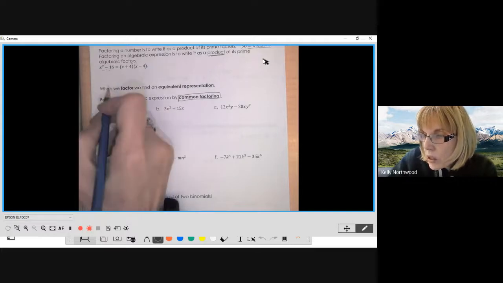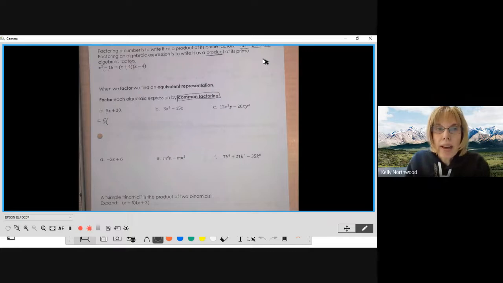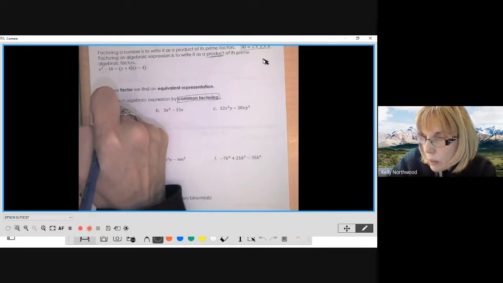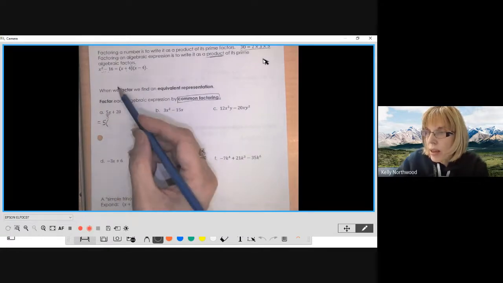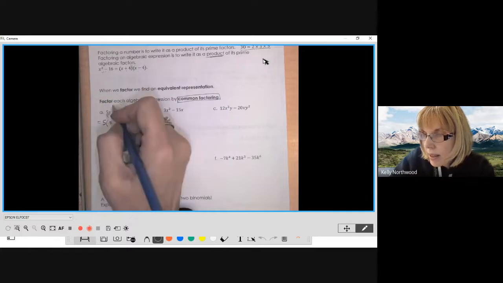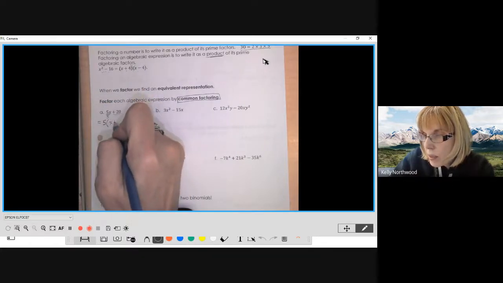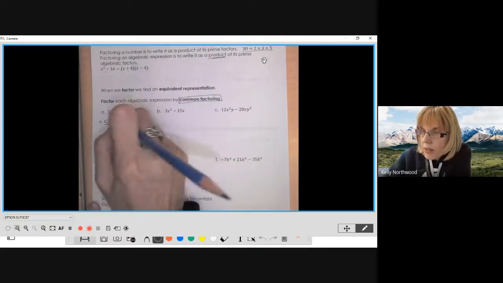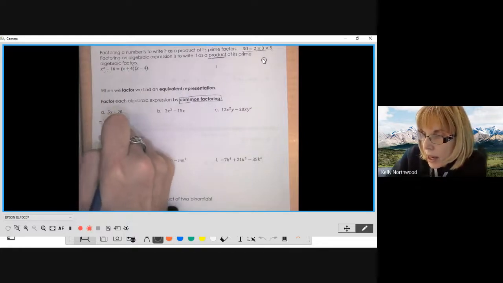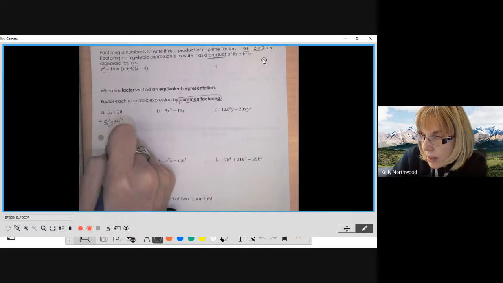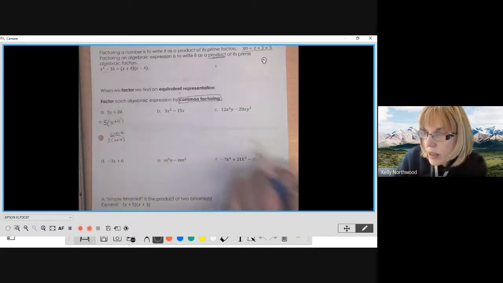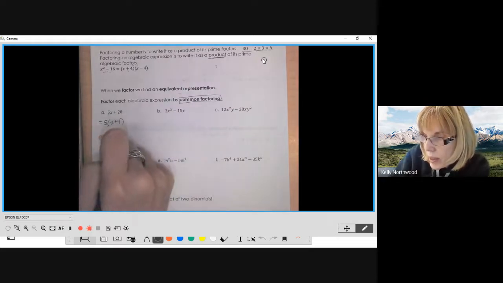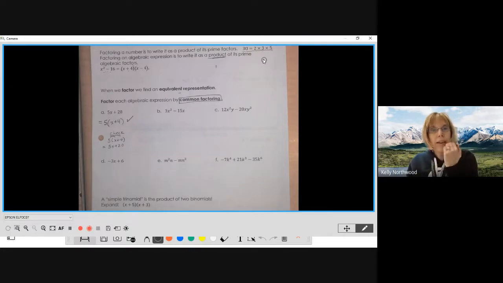So we're going to write 5x plus 20 as the product of 5 and another factor. To determine that other factor, you mentally divide each term by 5. I'm not necessarily writing it here, but I'm showing you what I'm thinking. 5x divided by 5 is x, and positive 20 divided by 5 is positive 4. So I can rewrite 5x plus 20 as 5 times x plus 4. And if you wanted to check if your factoring was correct, you could expand by distributing, and you should get back what you started with. 5 times x is 5x, and 5 times positive 4 is positive 20. So that is your common factoring of 5x plus 20.